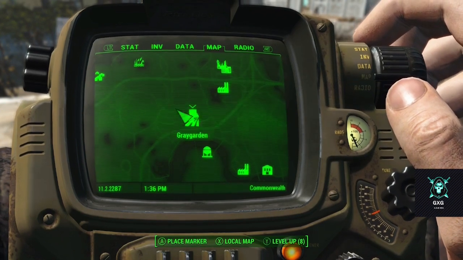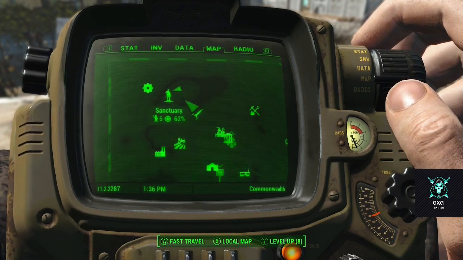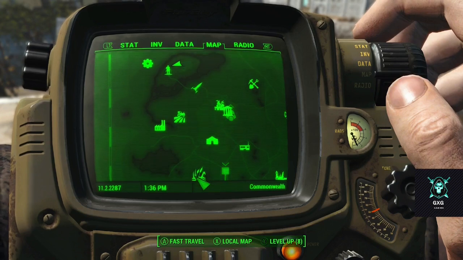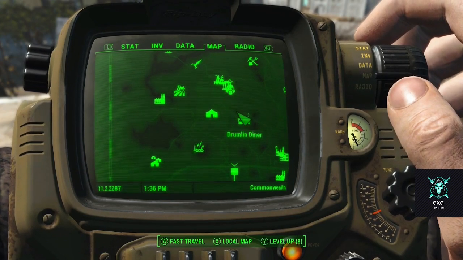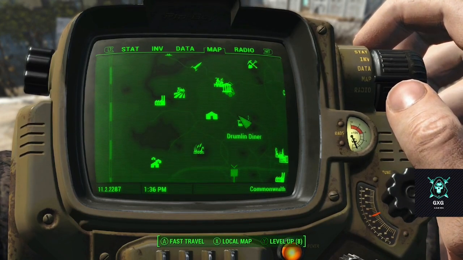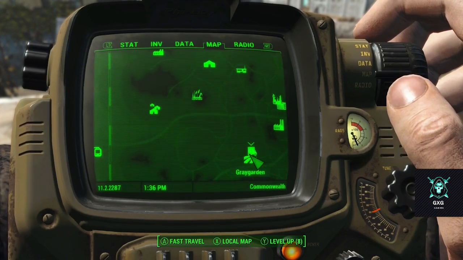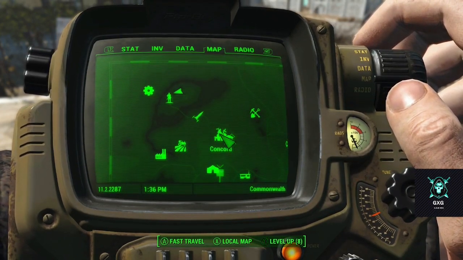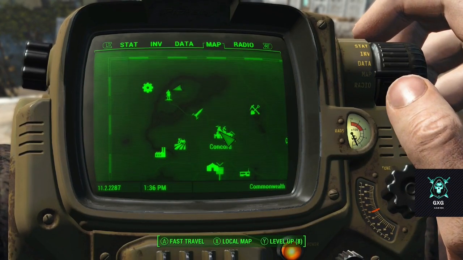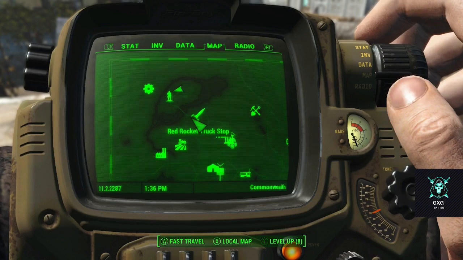So let's go on, and so we are here in Sanctuary, so we're gonna take a safe route. We'll come down here to Abernathy. We'll shoot across the field to Drummond, and then come down that road and then up. That's probably the safest route. We are going to avoid Concord, because the spawn rate for them to respawn in there is ridiculous. So we're gonna try to avoid Red Rocket, because I'm sure that has spawned by now.